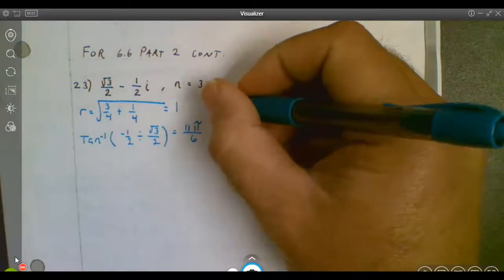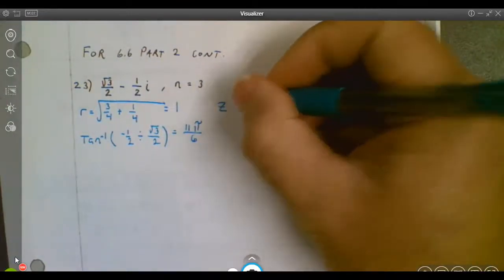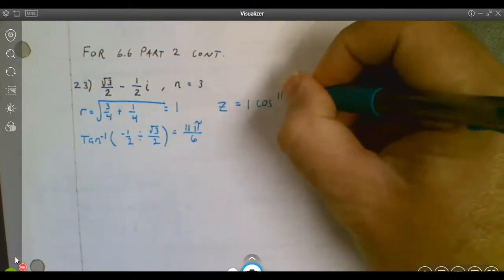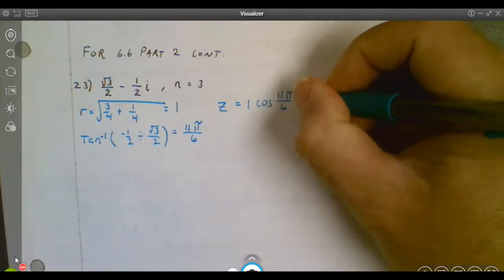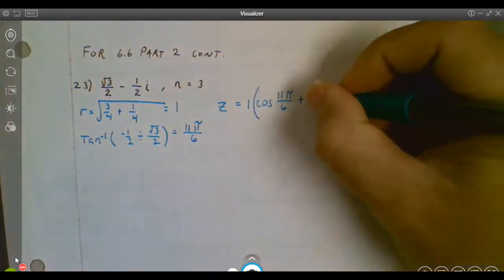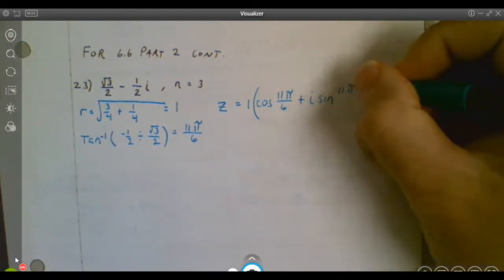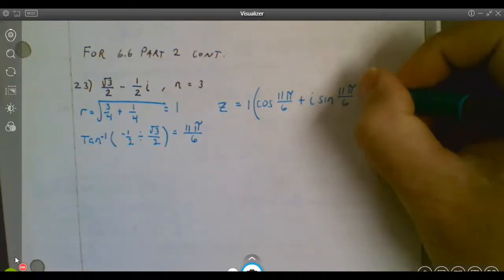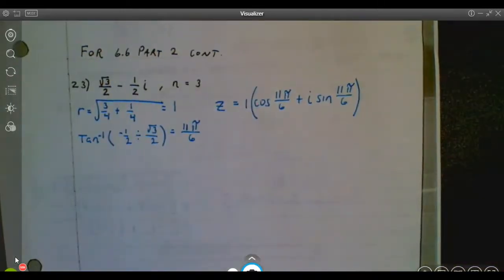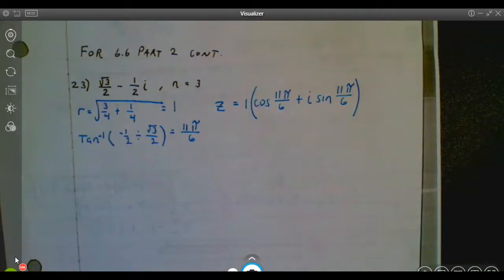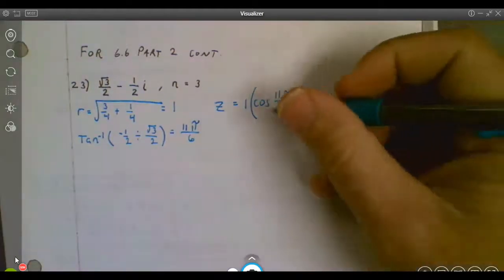So let's put that together. We know that z is r cosine theta plus i sine theta. And no, you do not need the 1 in front. I just wanted to remind you where that goes, but you could certainly do without it. Okay, now that we have this in terms of z, now we can take the cube root of z, which, remember, if it's a cube root, I should be coming out with 3 roots, right? So that tells you how many values we want to be coming out with. So we have our setup here.